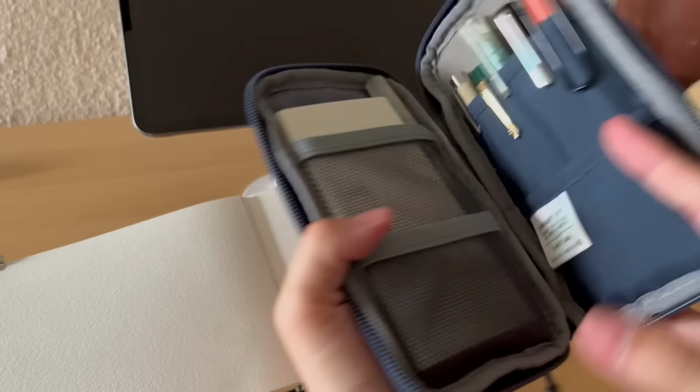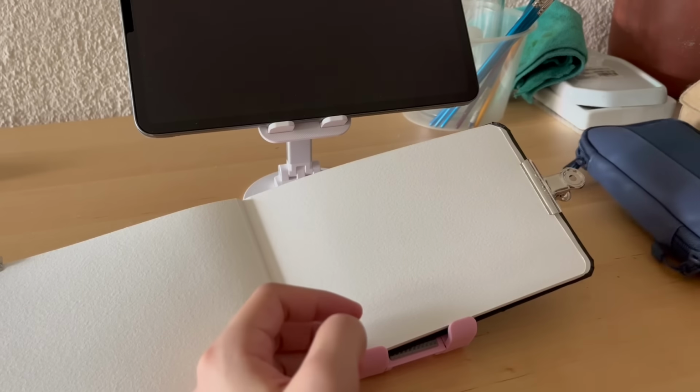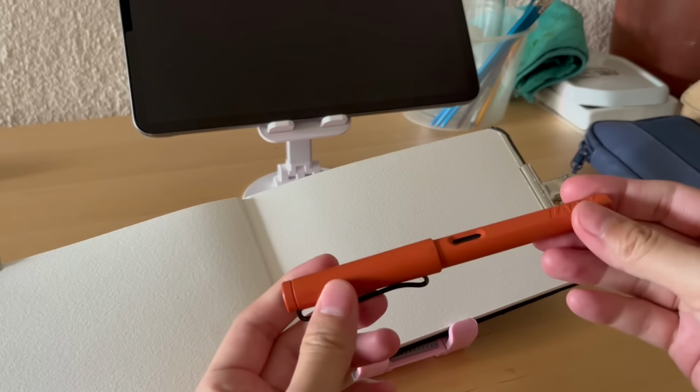Today I will be using this Lamy Safari pen with a medium nib, and inside is water-resistant ink from Noodlers.